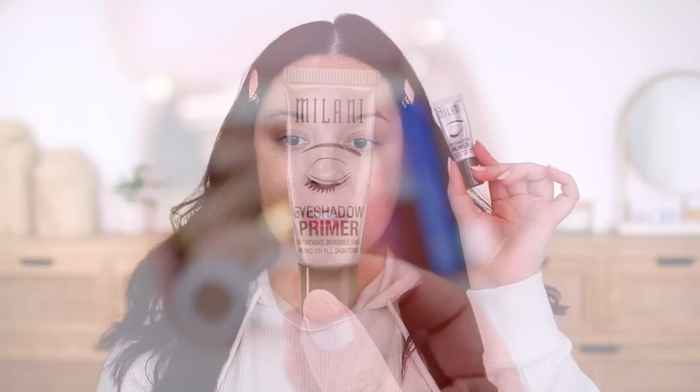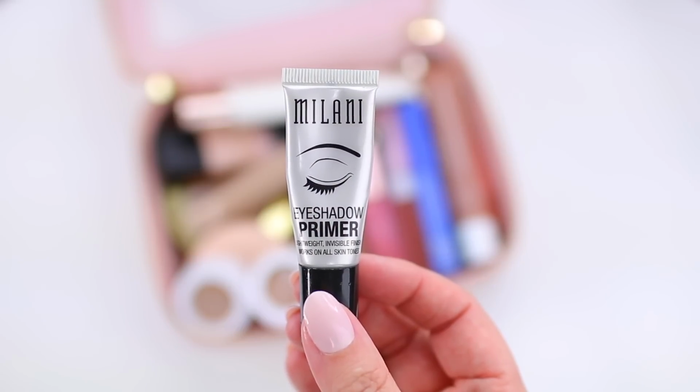I think I might actually start with the eyes today, so I'm just going to take a little bit of the Milani eyeshadow primer and just place this on my lids just to prep them for eyeshadow. Honestly, when I am traveling and I'm not home, I'm not always taking the time to do a very dramatic eyeshadow look. And in the past, I would bring like 3 or 4 different palettes with me. I tried to narrow it down this time because I don't know that I'll be doing a ton of eyeshadow, and if I do, it will be pretty simple.